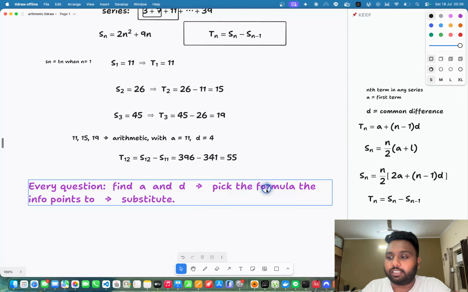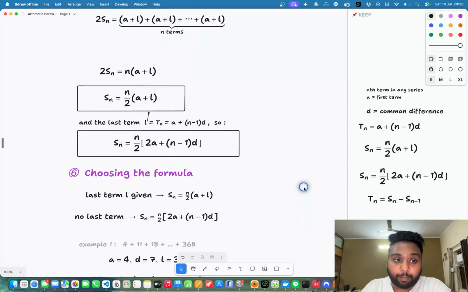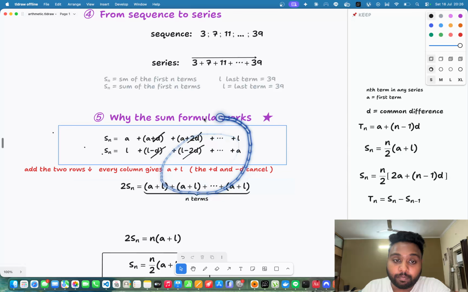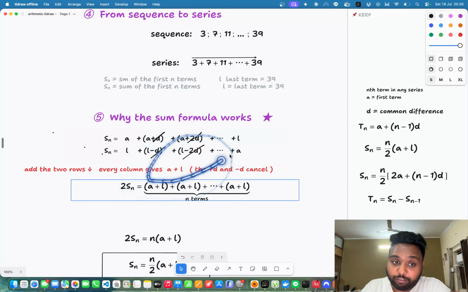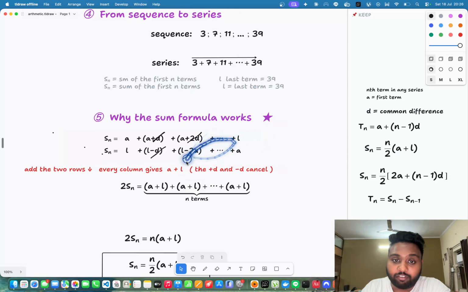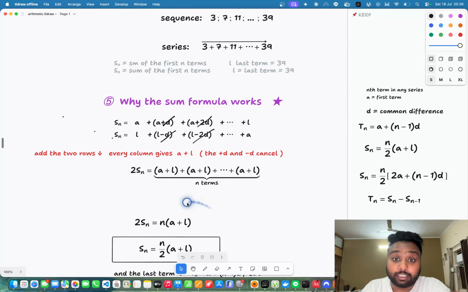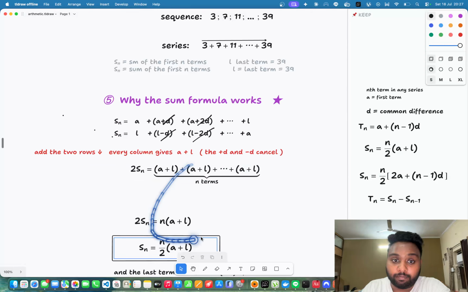Okay, that's it for this chapter, and I would really recommend practicing and deriving this yourself. This is the most creative or the clever part of the derivation, I would say. This is something which can make the logic and your understanding of this formula really clear, and then you should definitely practice questions of each type.